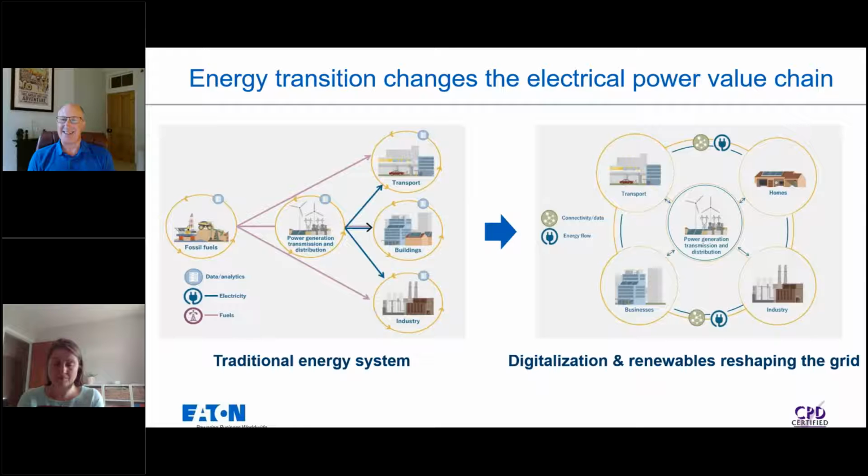And all of those assets are connected and controlled and managed by digital assets. And so we're showing here the connectivity and the data flows. So we start to see a very much more complex grid architecture evolving. This is something that we describe as everything as a grid, and this is absolutely necessary to manage the stability of the system. Here we see the IT systems start to play an absolutely critical role in managing the stability of the wider electricity system.